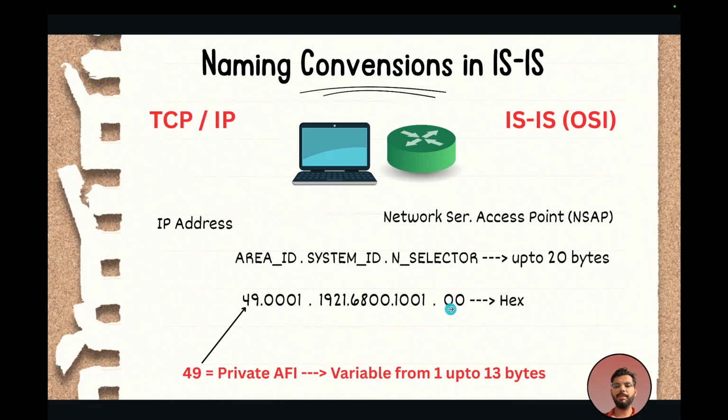Usually it will be 00, because all of the devices are intermediate systems, or it can be 01, which we usually use for an end system. Then we have something called private address or area address family identifier. If we want to use ISIS inside the infrastructure, then we use this 49 followed by whatever area identification we want to use. The area ID is variable. It can go from 1 byte up to 13 bytes. This is 1 byte, so that is 14 bytes, and the rest of the 6 bytes are used by the system ID. So that's how we use the addressing scheme in ISIS.